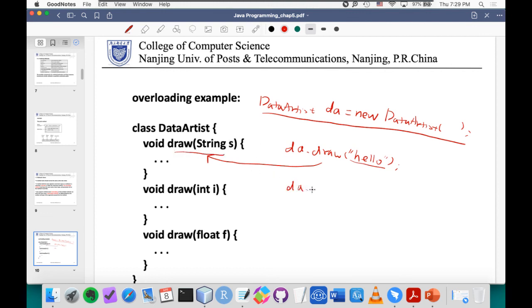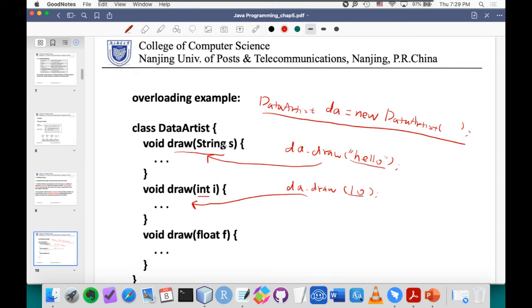And if we want to use another version, for example, we write a 10, so it's an integer, we will match this version, draw int.